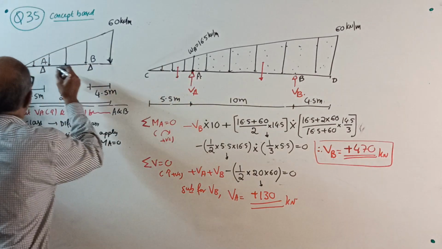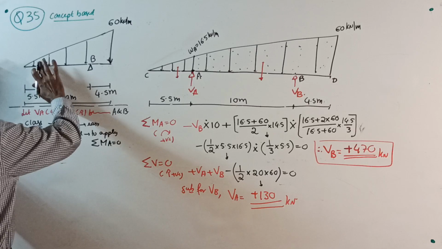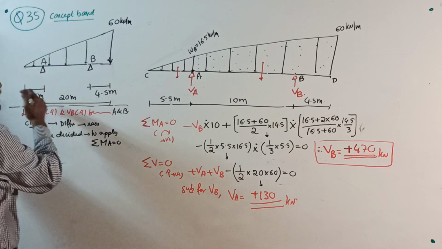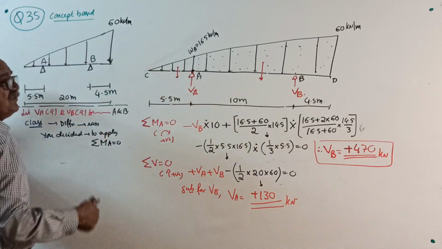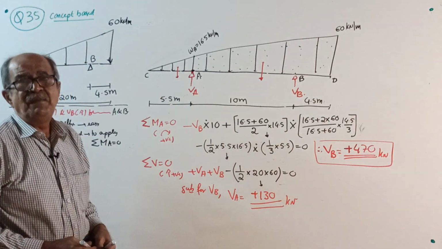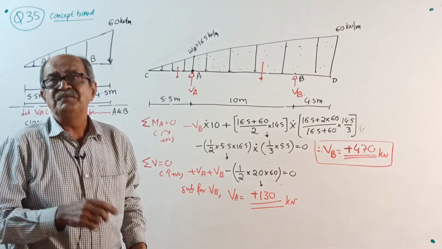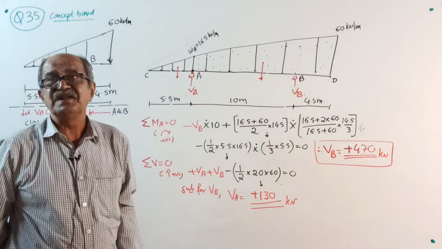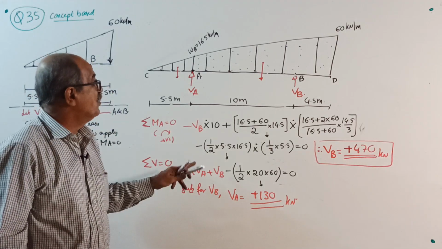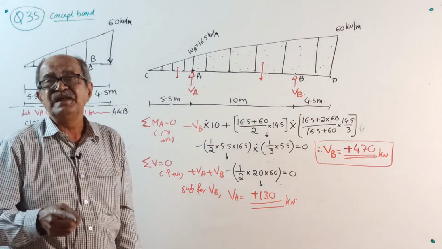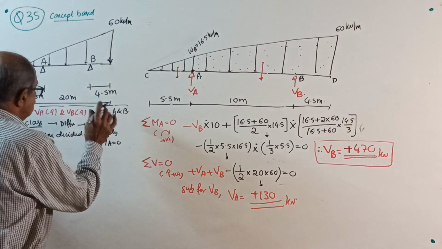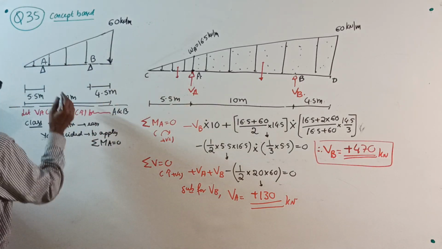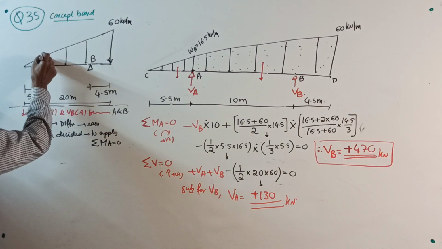Then, see here, if you see A here, left side loading will produce anti-clockwise, right side will produce clockwise. So you have got a habit of separating. This time, separating is dangerous. You see the struggling. If you don't separate, you get the answer in one line. I will do that last now. So first a difficult one. So we will separate. When you separate, you require the intensity here.